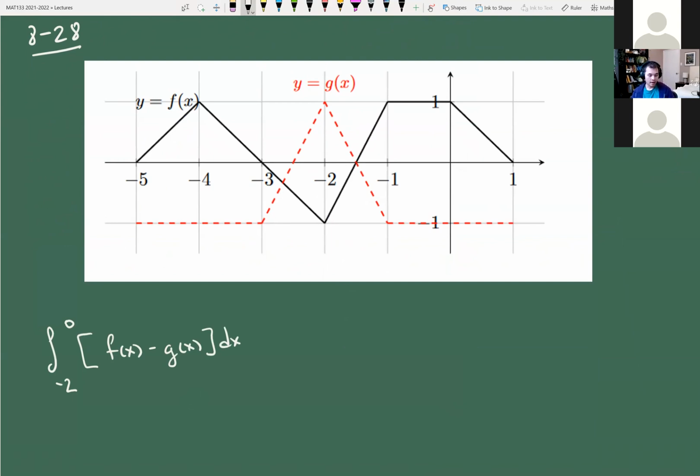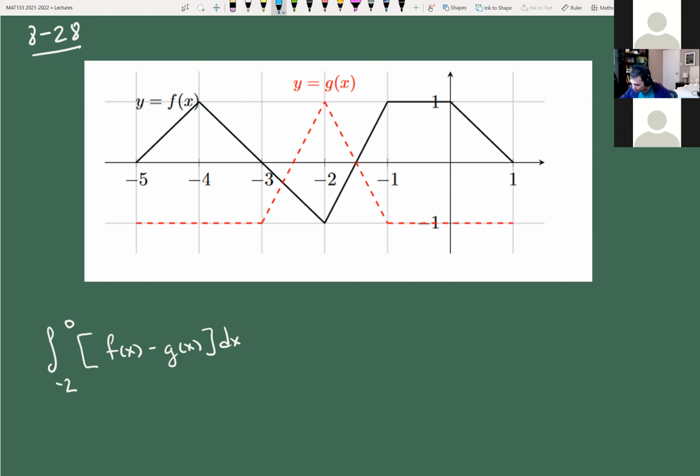Yeah, exactly. The antiderivative of F prime and G prime are F and G. And so you can just plug those in now and you've got your answer, right? So we can talk about that in a second. Here, let me do this. So wait a second, now I'm confused. Given the graphs of F and G in the figure below, oh yeah, -2 to 0, okay.